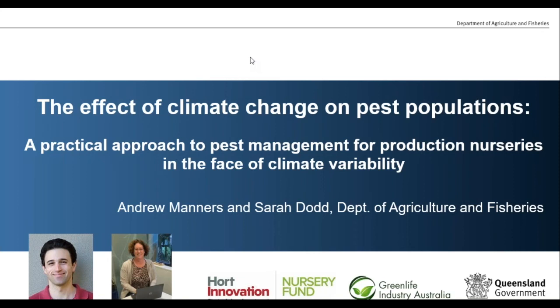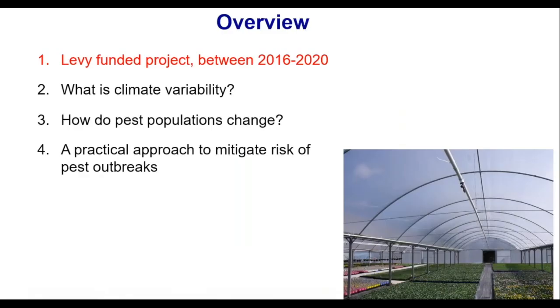So this webinar, as Sarah said, is on the effect of climate change on pest populations, and really the focus is going to be on that practical approach of how do we deal with this. So we'll talk about, firstly, the project under which this is funded, climate variability, climate change. What is this? What's happening? We'll talk a bit about how pest populations change and that practical approach, as we've said.